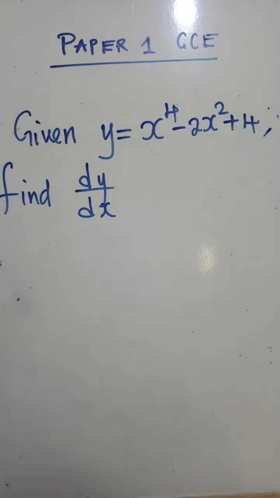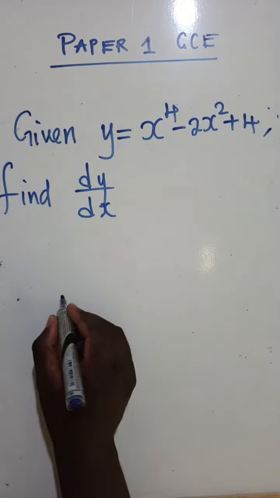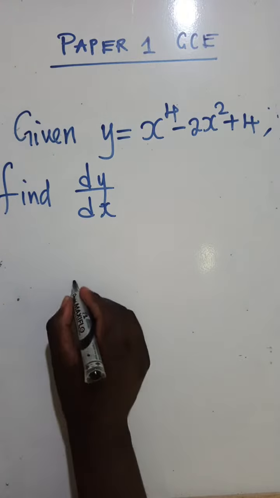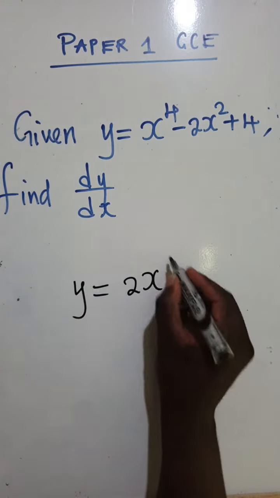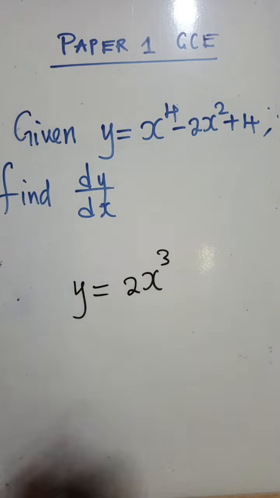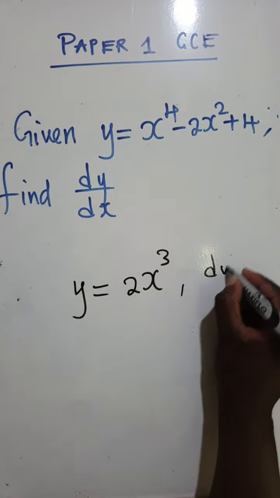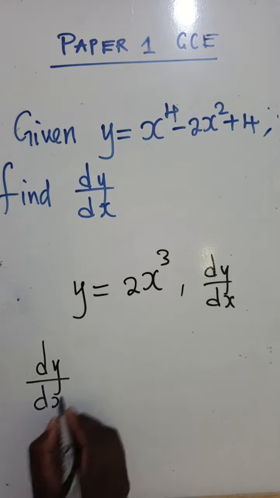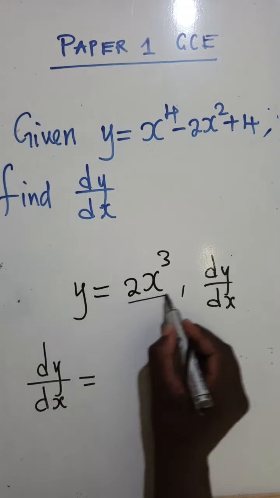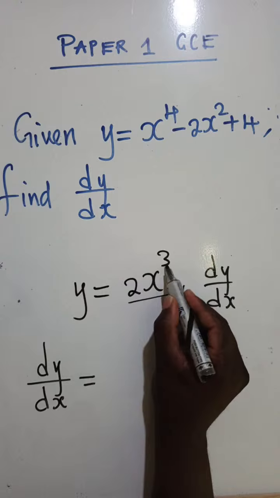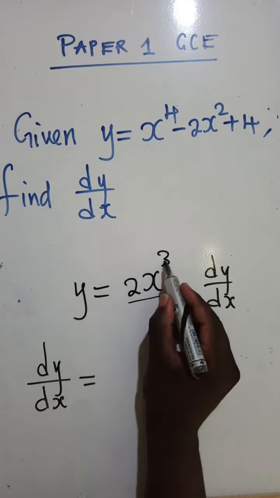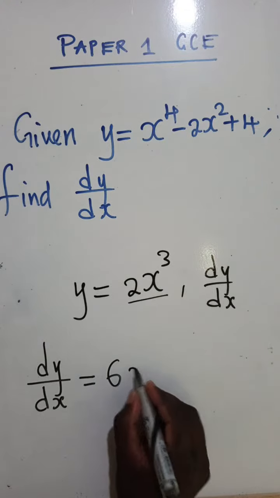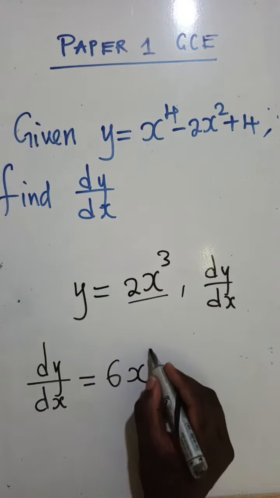This is the opposite of what we are doing. We're doing integration, and this is what we call the derivative, or dy/dx, or differentiation. Let me give you an example. If I give you something like this and say find dy/dx, you look at what you have here. Go to the power, start by multiplying. So it will be 3 times 2, which gives us a 6. Then write x, and to this power, subtract a 1.